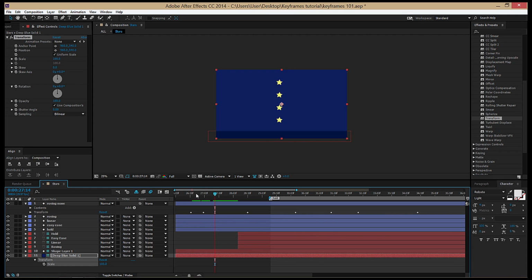Every effect has keyframeable parameters. If you set one keyframe to be 1 and then you set another keyframe to be 5, then what After Effects is going to do is fill in the holes for you. So it'll go from 1 to 5, but After Effects is going to fill in the 2, 3, 4. So if we go here in After Effects really quick, I can show you.